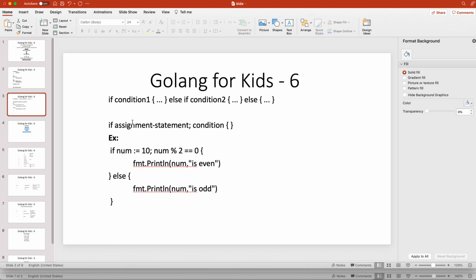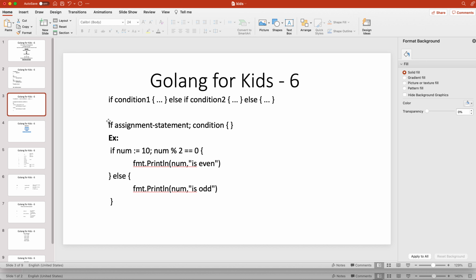There is a different version of if. You can see here, if the condition is satisfied, then do this work. If this condition isn't satisfied, then we can say else if. We can use another condition and check for another condition, and this goes on. And if this condition is satisfied, do this work, otherwise execute whatever is given in else. And this is the example here.